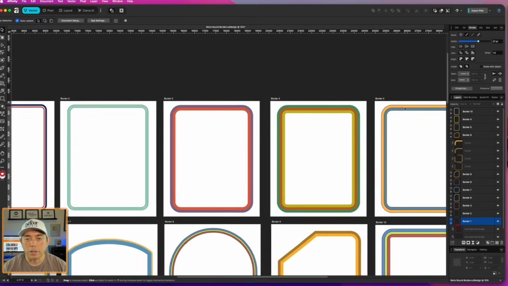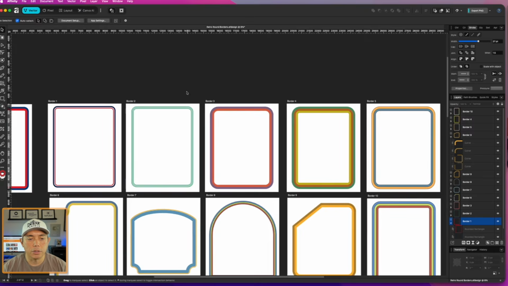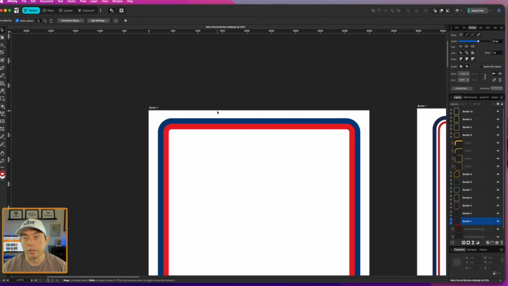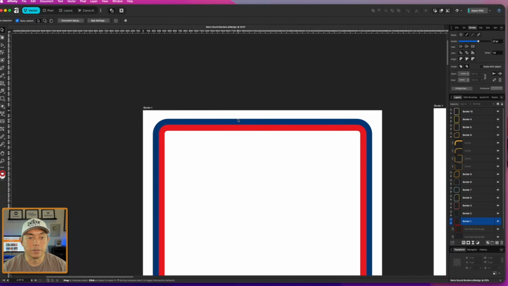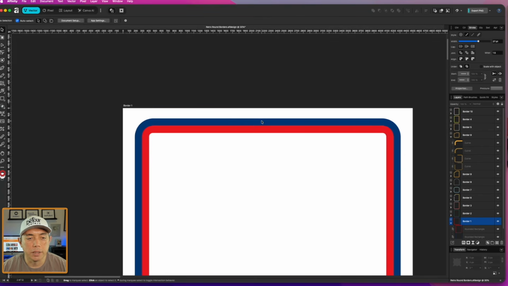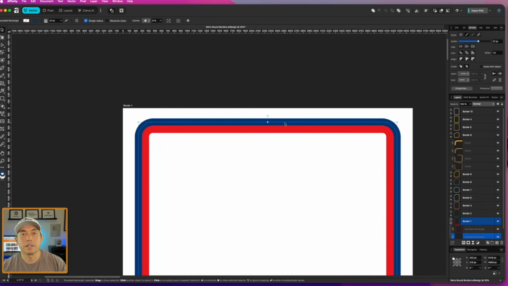The way to do the outline like this, I'll show you that real quick. And then we'll get into Kittl and show you how to bring these into Kittl. So I did a little hack for this one. One thing you can do is when you click on this and you find the right size that you like, you can also change this to an outline. So let me show you how to do that.